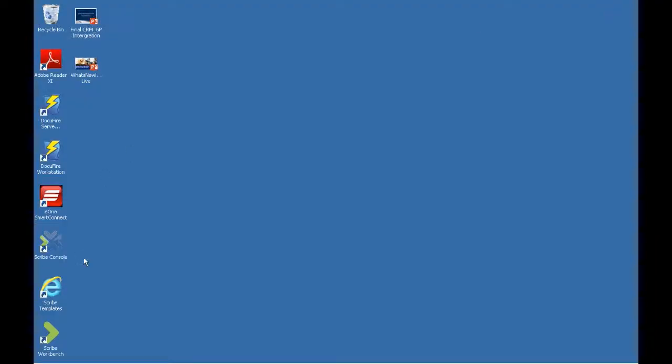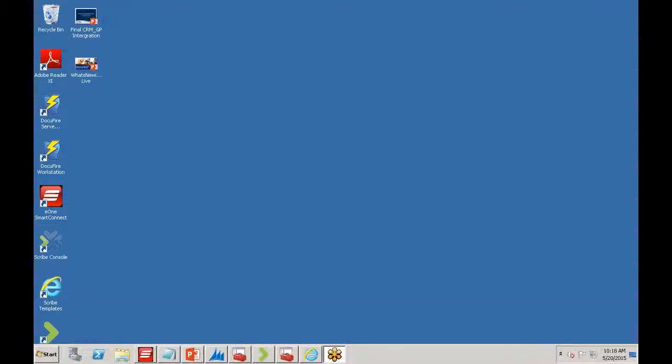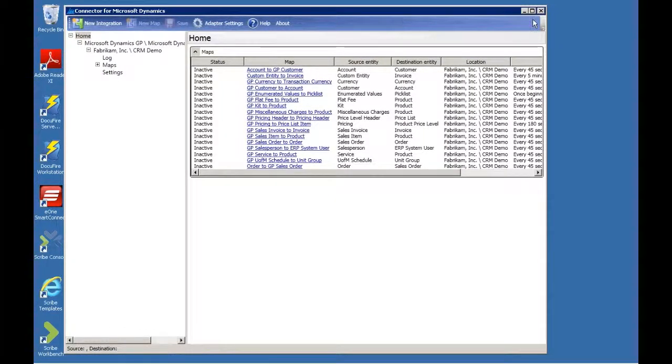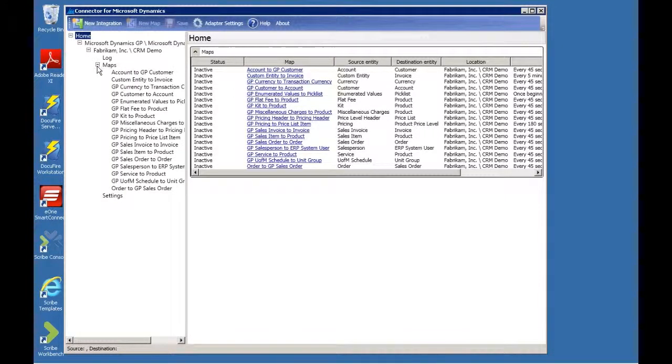So I'm going to cancel all this here. And let's pull up the Dynamics GP Connector because that's a quicker little demonstration. So if no one has seen this before, this is the Dynamics GP Connector. And as you can see, I have a lot of the maps already defined. So when we're looking at, and I'm going to expand this over here so you can see them, with the connector, you have predefined maps.